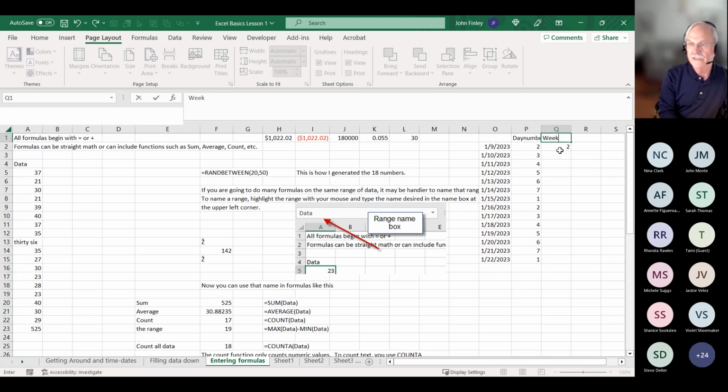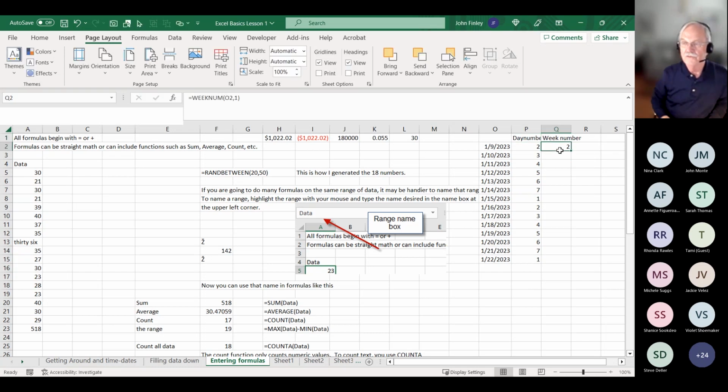And this is the week number. So if you do certain calculations or you track things and you have dates and you want to convert them to week numbers, then you can convert and it'll go from 1 to 52 or 53 depending on when you start. Okay.